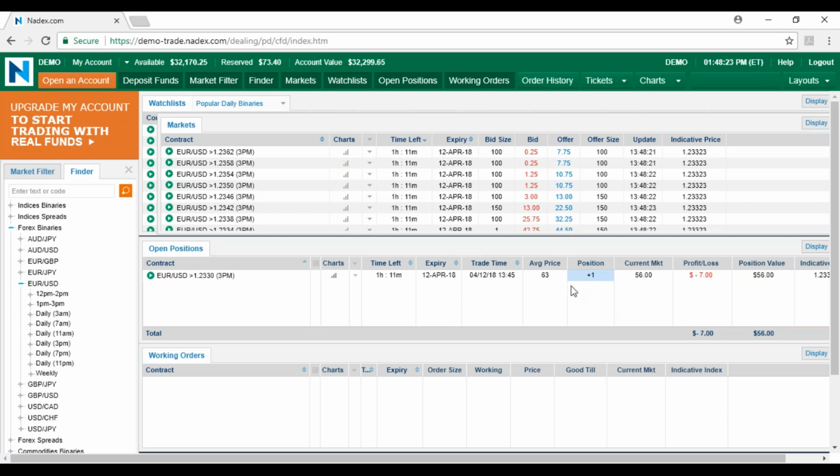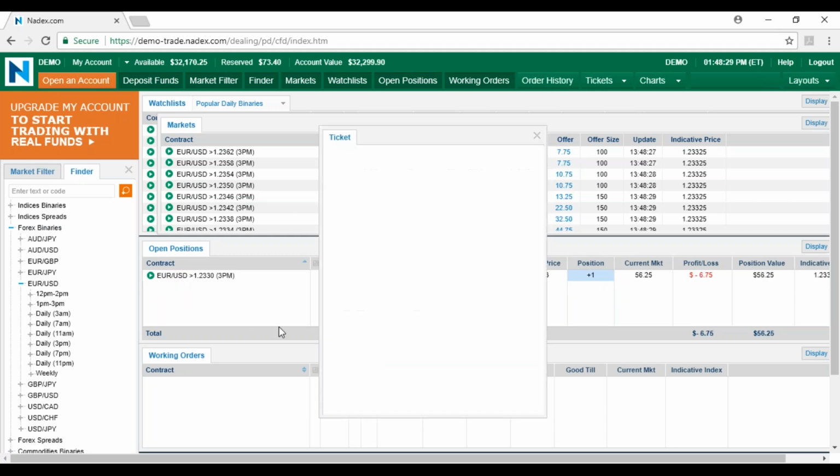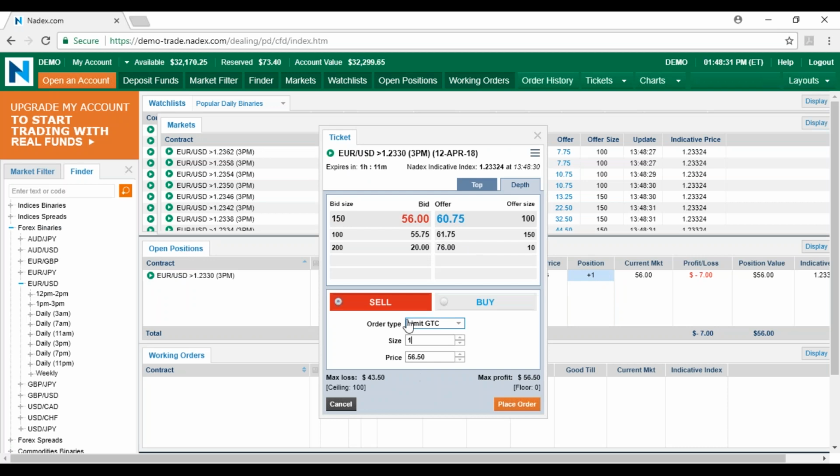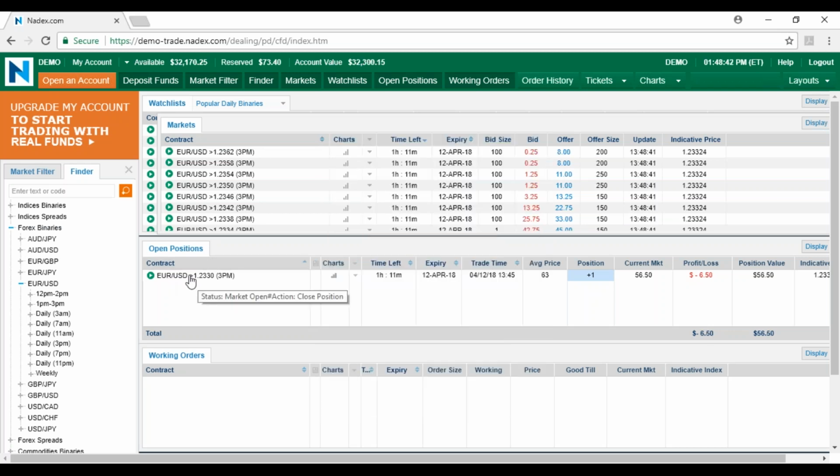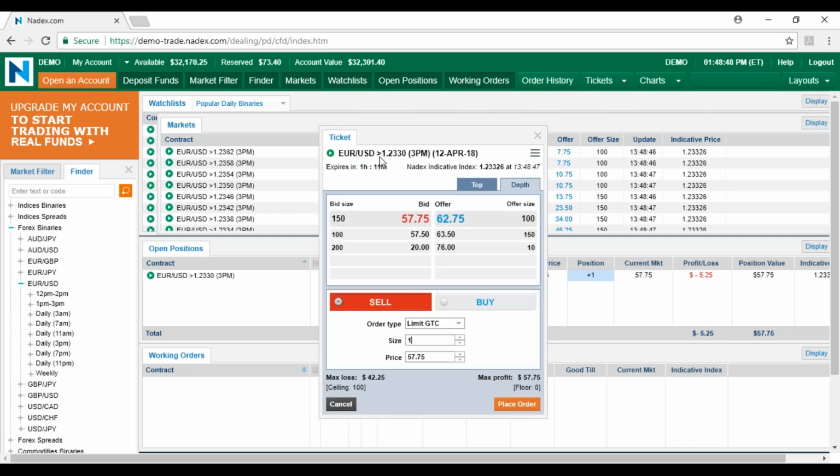So how do I do that, Byron? Well, see right here in my open positions, see the contract? All I got to do is click on that. It automatically opens up a ticket, and look, see the red here? The ticket is automatically already marked as a sell, because the system knows you've got an open position that you bought. +1 means you bought. So if you're clicking this to get out of it, we know that means you want to sell it, because that's the only thing you can do to get out of it, right?